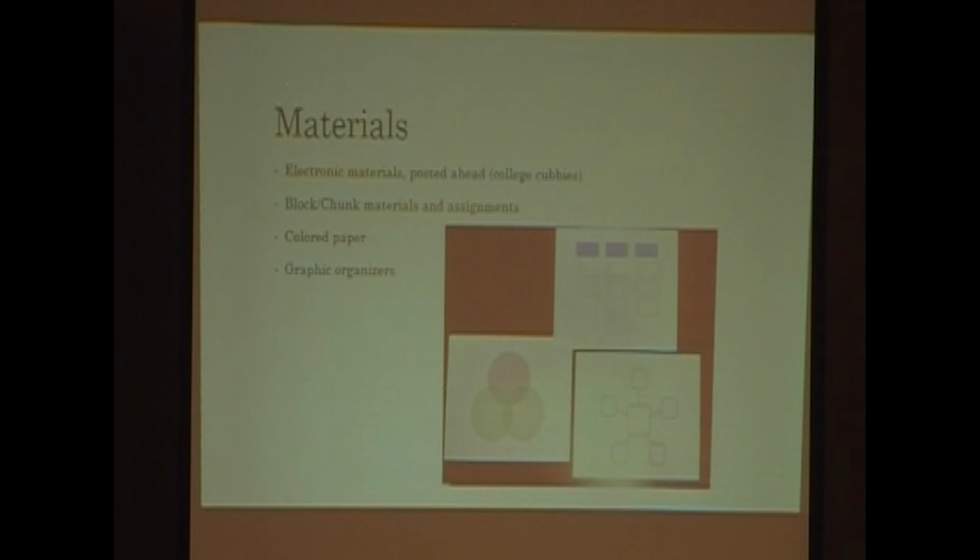SmartArt in Microsoft Word has a million of them, so you can find the one that represents what information you need. So if they see it in regular text and they see it in a graphic organizer, and you talk them through it and you let them talk to a friend about it, then you've created a really strong neural network all around that same material.